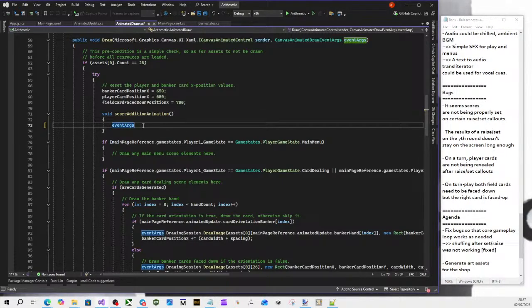Event args, drawing session, draw text, I can't remember. Get my overloads.